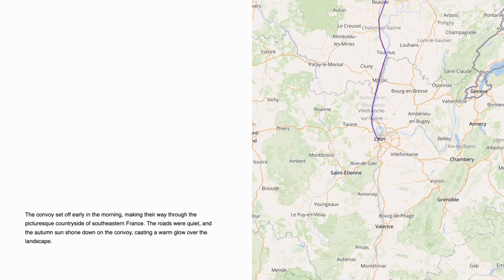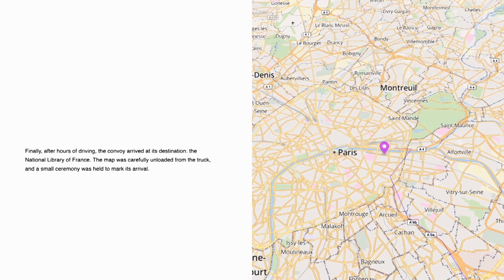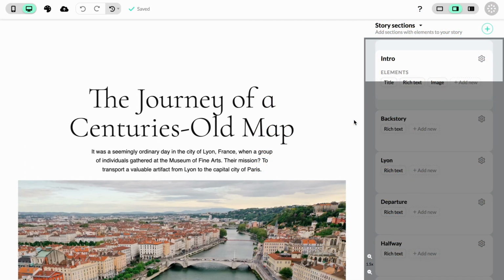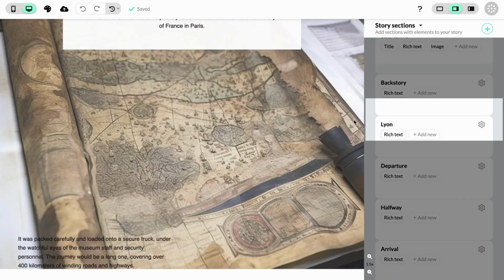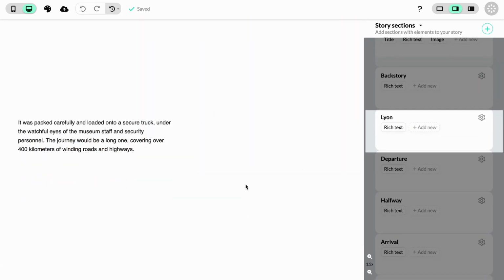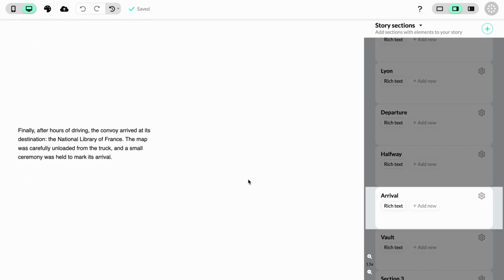Here's how you can show your journeys on maps in your digital storytelling or visual journalism. Here is a story that we're going to enhance by adding a map journey. It has a top section containing a few images. Then there are these 4 sections with white space on the right side, and that is where we're going to place our map journey.